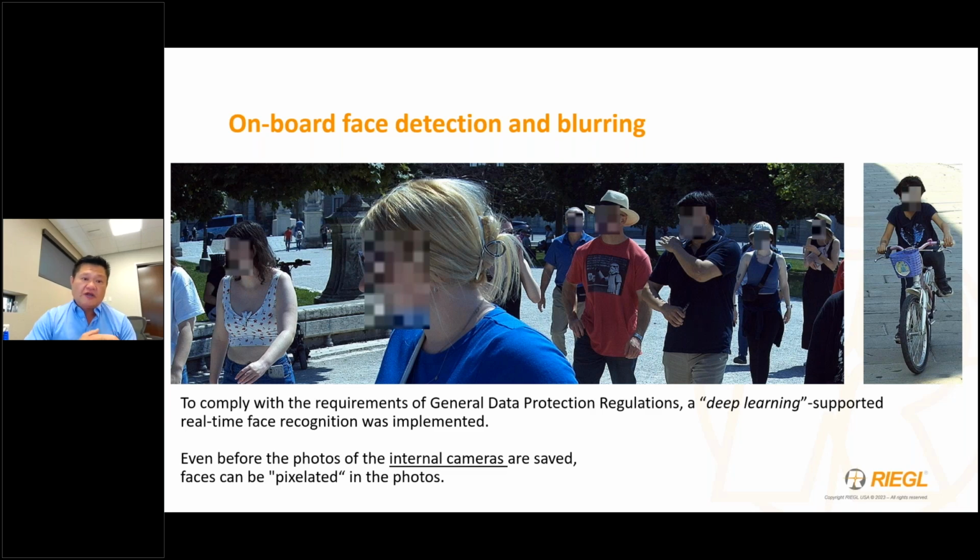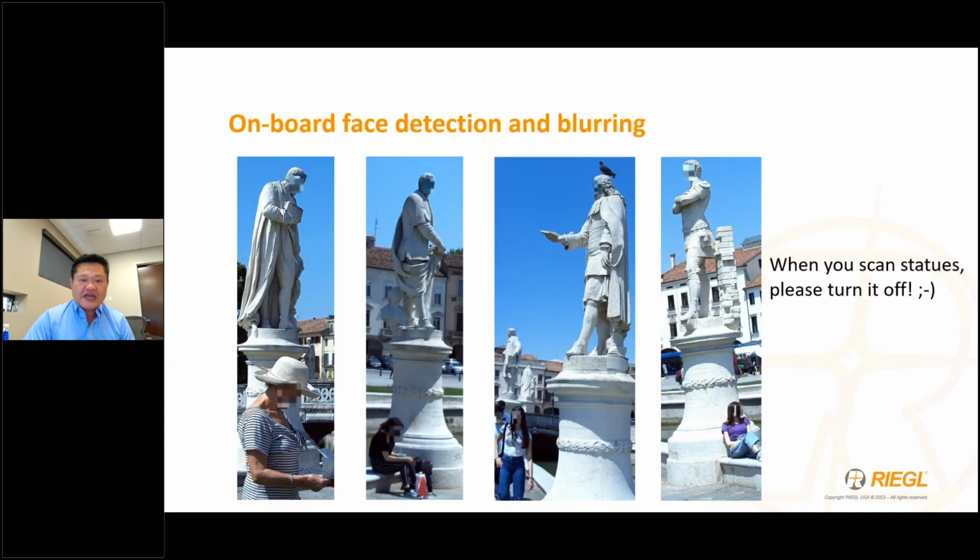Our system, the VZ600i and the predecessor, has something called a workflow. Within the workflow, you define all your parameters from georeferencing to resolution to pulse repetition rate, which dictates the range. But you can also turn on and off the face detection with a simple click of a button. It also carries into the processing. The images transfer over to the 3D point cloud, and when you export the data, the face is also blurred out in the point cloud, either LAS, E57, or whatever format you want to use.